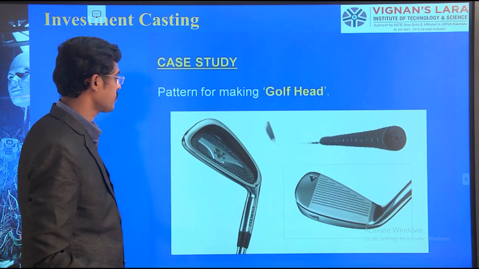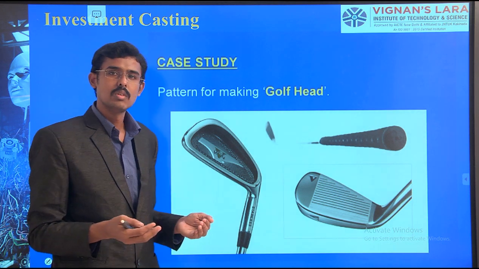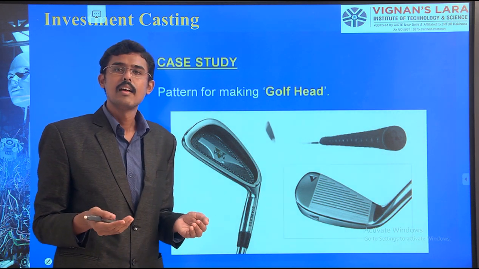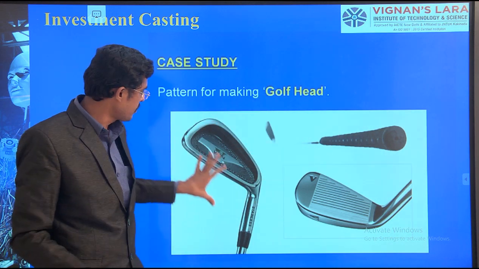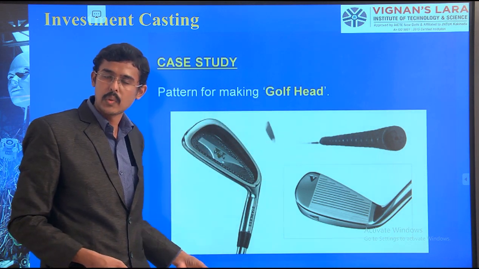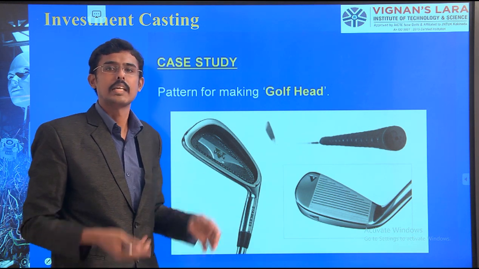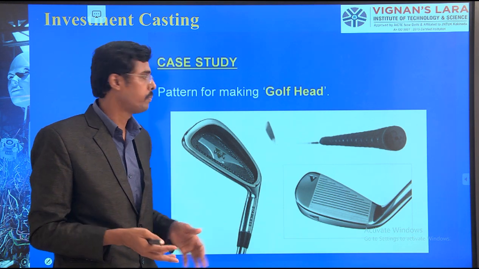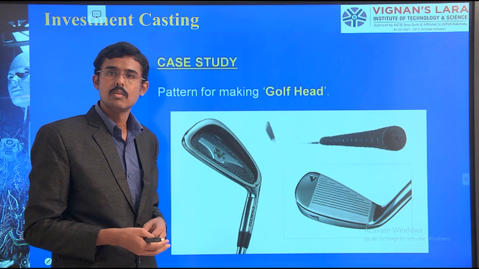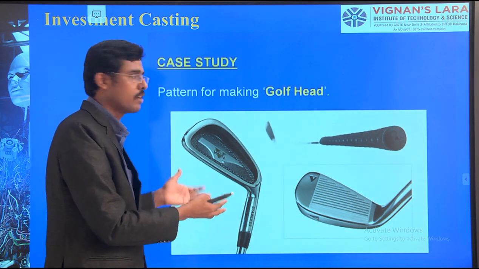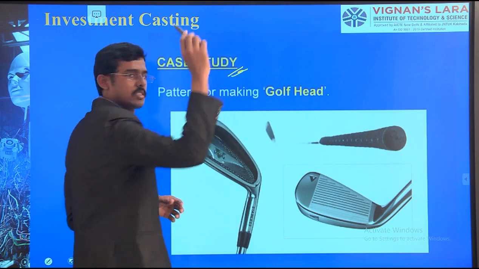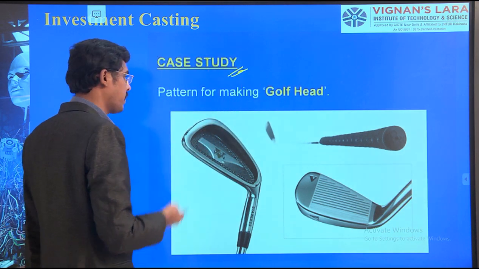As of now, for the case study, I have taken the preparation of a golf head. I am going to do this in the upcoming 20 slides. I am planning the investment casting process to prepare a golf head through a ceramic shell investment casting process. So for example, for the case study, I have taken this. We are going to prepare it at the last.